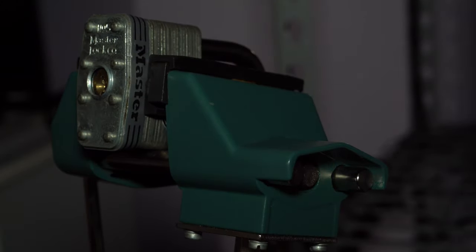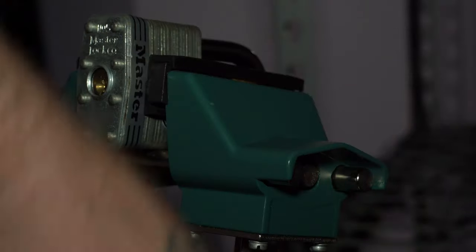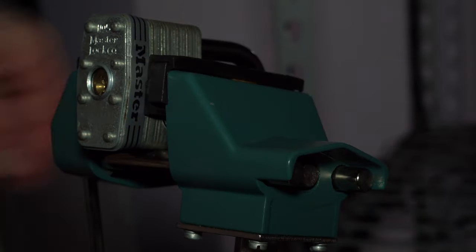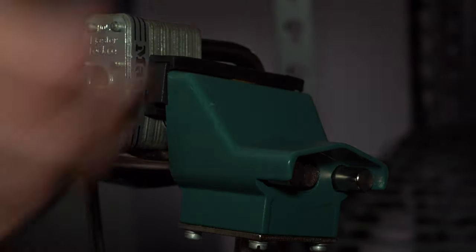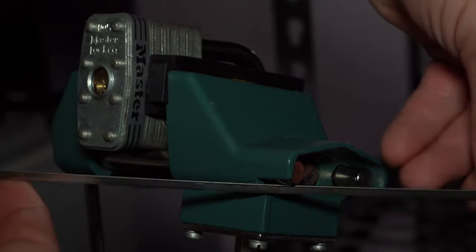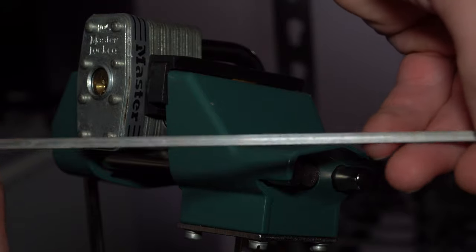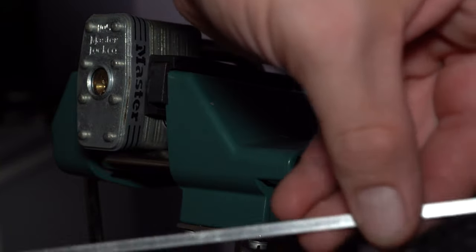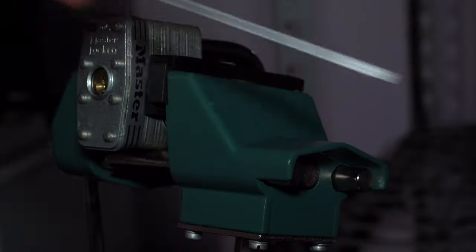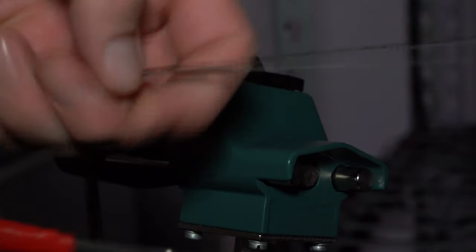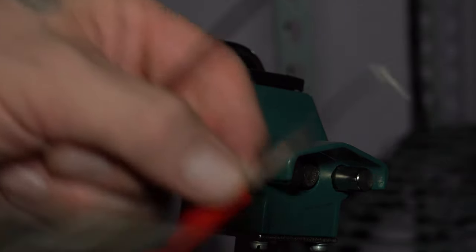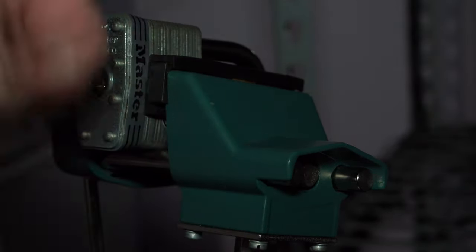You need a tension wrench. Now, you can make that out of your paper clips too. I'm not going to do that. I don't have a strong enough paper clip. But I'm going to show you how us lock pickers do it, which is with a piece of scrap metal. This comes from old windshield wipers. You just take the metal out that's inside the rubber, and you have quite a few pieces. You cut it to your desired length, like I have mine here, which is a little bit longer, with some red tape on the handle.